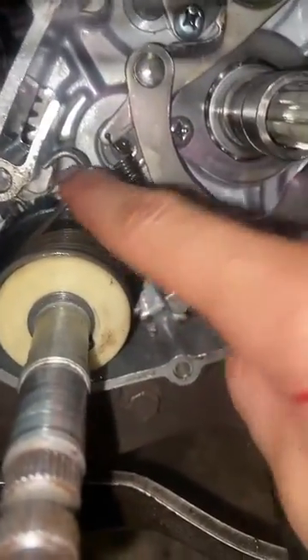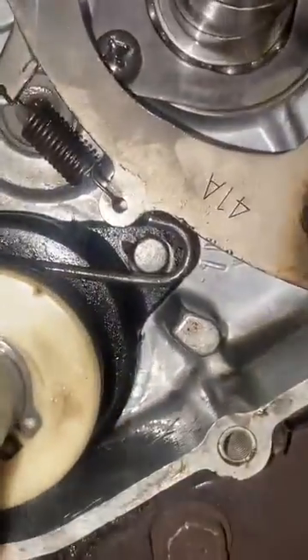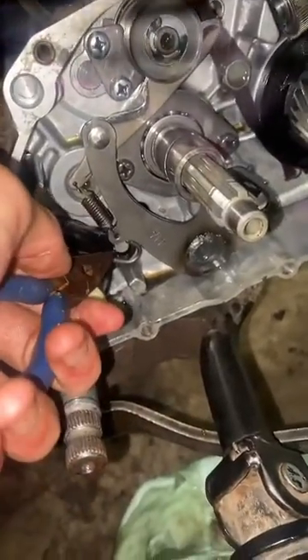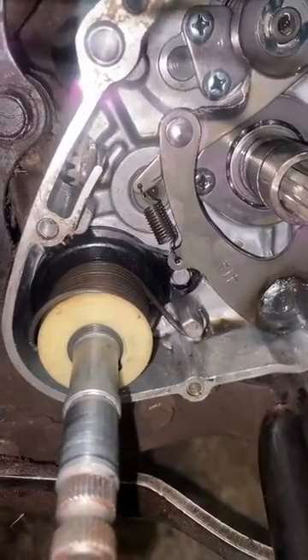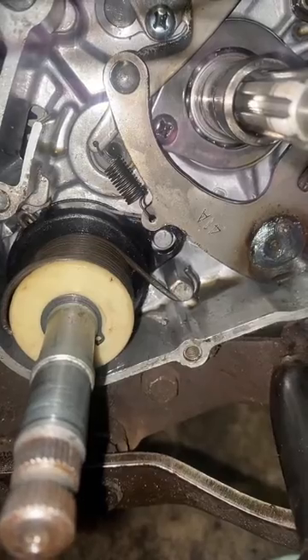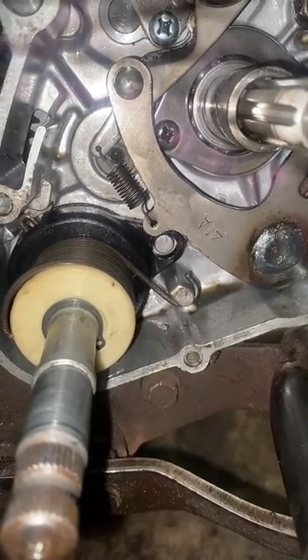It's kind of a pain, but it can be done. Needle nose pliers is definitely the move. I have it hung up right here so I can get a little better positioning. Now I'm just going to pull it like that, and pull it around that little notch that I showed you guys beforehand. It is a very tedious job, but I did get it on there now for the second time, just so I can show you guys how to do this in case anyone discovers this video in the future.